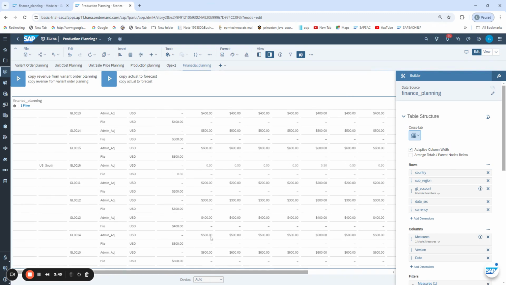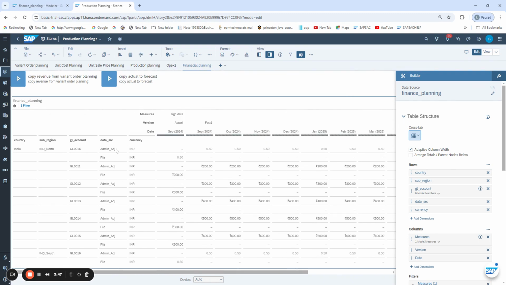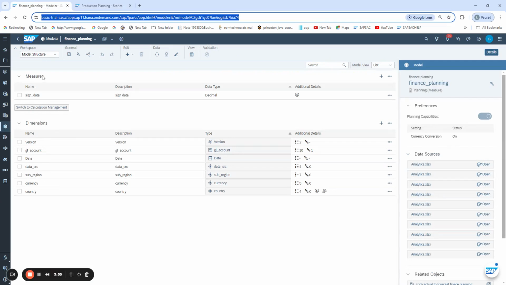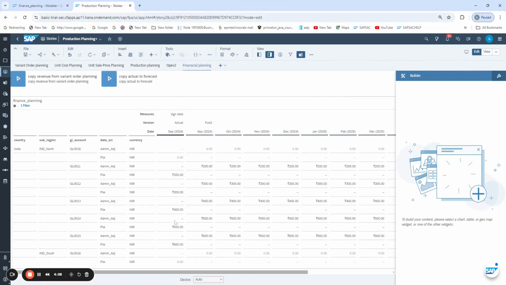Here I maintained an additional dimension, actually a currency dimension, in this model. You can see it in the model. This is the additional dimension I have maintained, the currency dimension. It is generic, and I named it currency so that we can understand what currency we are looking at.